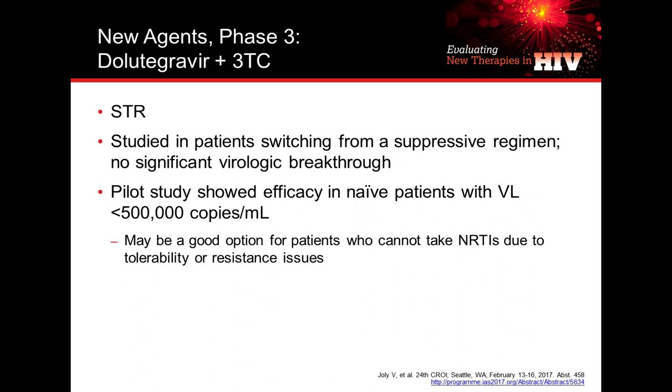Right now it looks like every 2 weeks. And this is really only for people who are highly treatment experienced with extensive resistance. Although we do not see as many people failing these days as we used to, there is definitely still a population of patients who have very advanced disease with a lot of resistance mutations and need other options if they've already burned through the other options we have available. So this is very exciting. It's a very new approach, and I think maybe a good option for some of our more complicated patients.